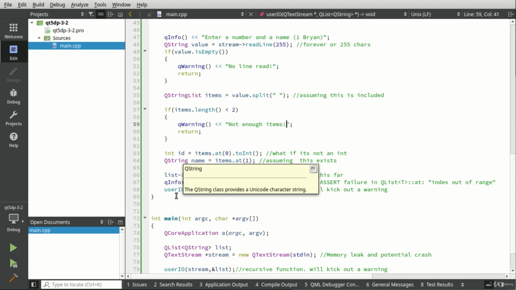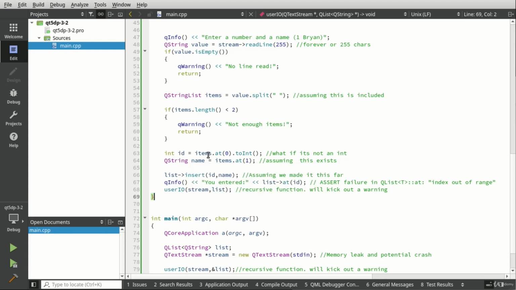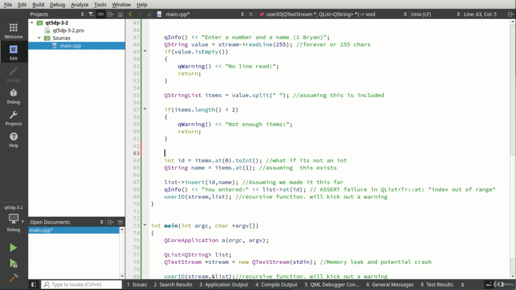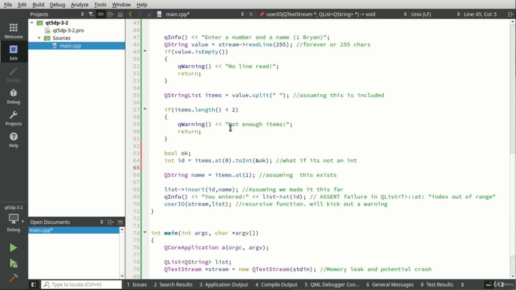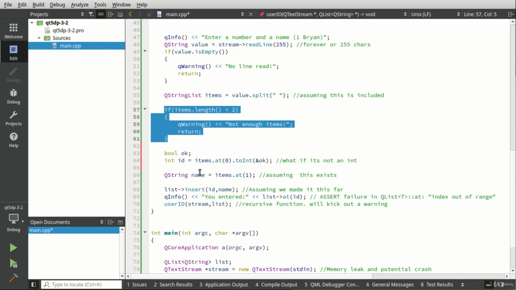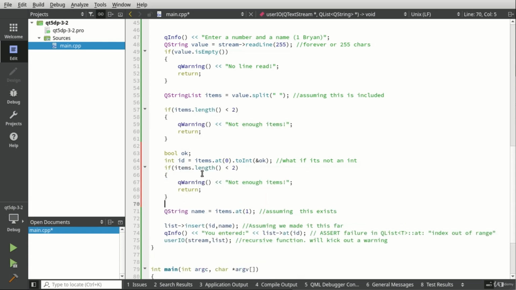Okay. Now we've gotten this far, we can probably grab these, but you guessed it, now we've got to create a bool. And then we're going to say right here, because we're doing some sort of conversion, our buddy, the if statement.